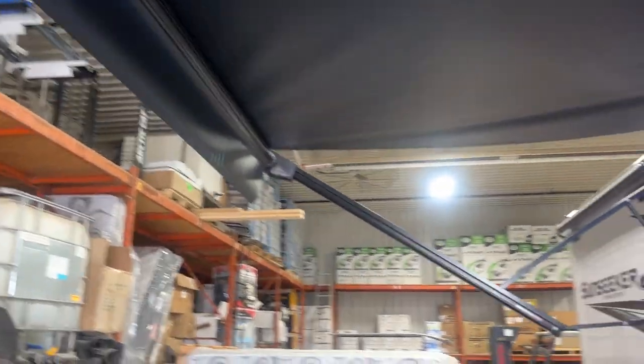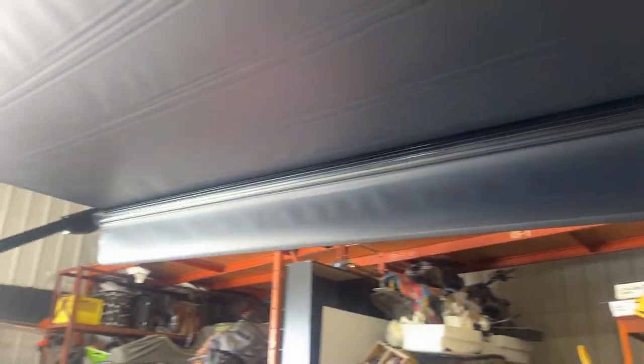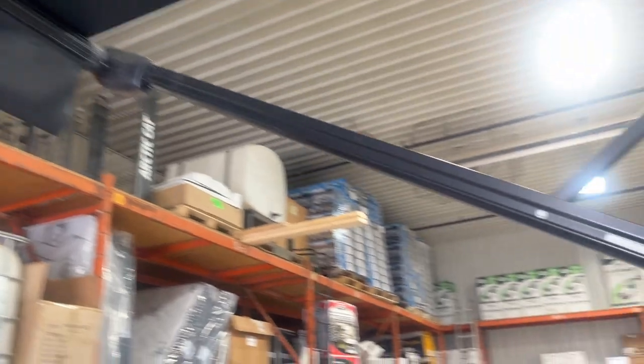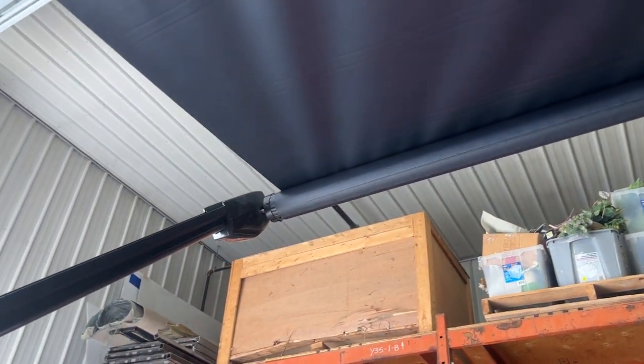Now if it were to start raining, it's of course going to hold some water anyway, so what you can do is grab either arm front or rear, pull straight down on it — you can see that changes the pitch of the awning, allowing water to then run off. If you like that angle better because it does give you more shade, you can do the same thing with the arm up front. Before you bring them back in, you want to make sure these guys are back out straight and fully extended, just so you're not running the risk of bending them. Then you can press and hold the tracks and the awning will make its way back in. Again, you're just going to watch to make sure that your fabric is over top of the tube.